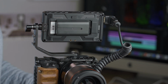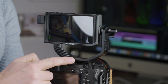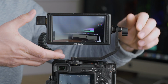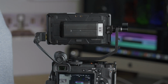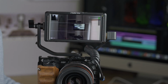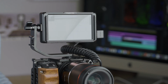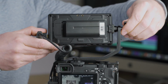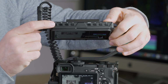Similar to the Small HD Focus kit is the aluminum bracket that allows the monitor to be mounted to a cold or hot shoe and flipped over from front to back, which is great when you need to see your framing or exposure from the front of the camera. Unfortunately, the monitor does not automatically flip the orientation of the image. You can, however, customize one of the function buttons to flip the image with just a single touch of a button.